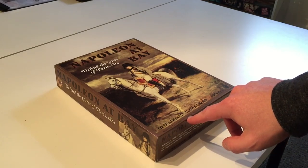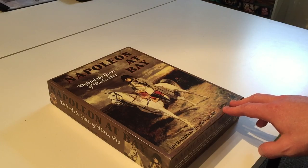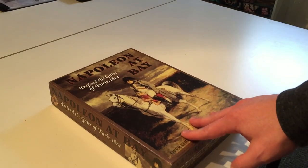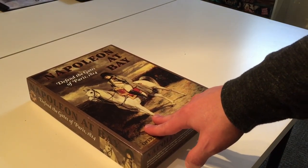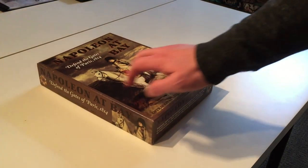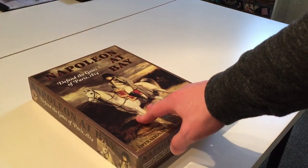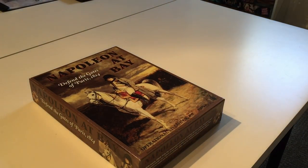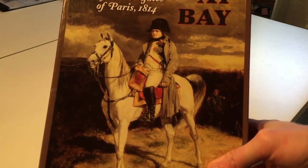This is the 1997 reprint. I think this was originally published in 1980 through Avalon Hill. There have been several different versions over the years. I know the Avalon Hill version had kind of a light blue box with a cheesy looking cover, but this has a more classical period painting of Napoleon in his older, fatter period.